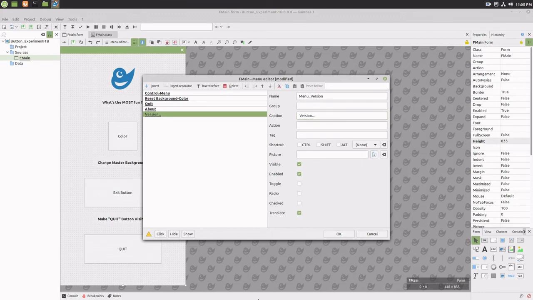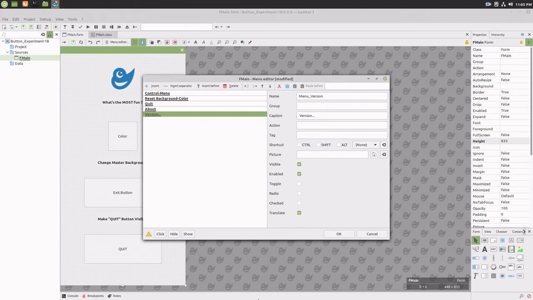Now we need to move the various submenus under the correct top level or root menus. This is done within the menu editor by indenting the submenus. Put simply, if a menu entry is not indented, then it is considered to be a top-level menu and is displayed on the program's menu bar. If a menu item is indented, it is considered to be a sub-menu item of the unindented menu item above it. So we have 2 top-level menu items, the Control menu and the About menu. Under the Control menu, there will be 2 items, the Reset Color option and the Quit option.